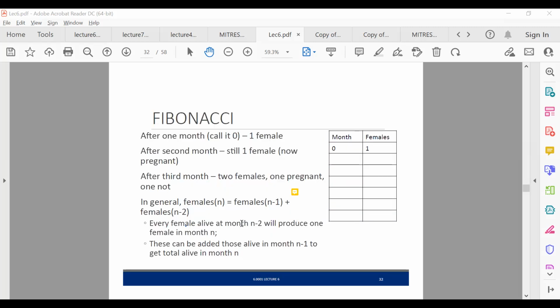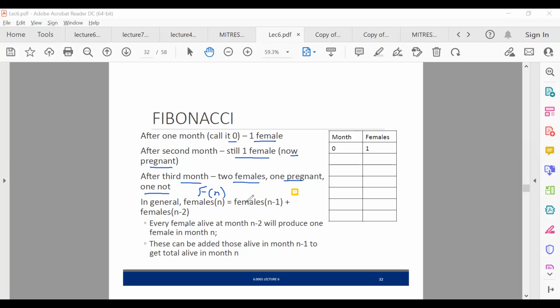So again, they are still trying to simulate what this Fibonacci actually does. After 1 month, call it 0, we have one female. After the 2nd month, still one female, now pregnant. After the 3rd month, we have two females, one pregnant, one not. In general, this is the formula of the Fibonacci. They say females at month n, which is f of n, equals f of n minus 1 plus f of n minus 2.